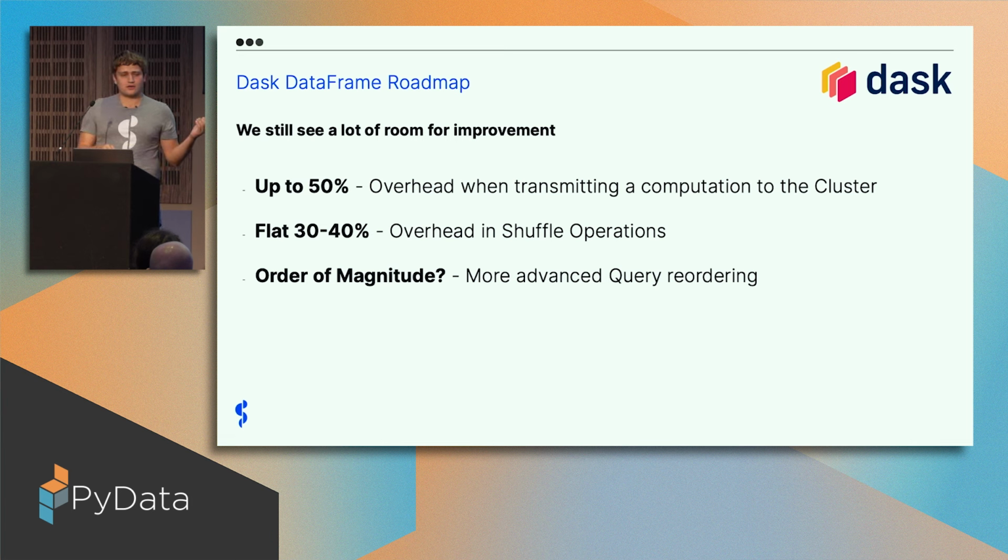Shuffle is currently a lot faster, like 3x faster than before, but it's still slow. Faster just means that it's not as bad as before. There's still a bunch of constant overhead that's especially relevant if you have huge data sets, that we can hopefully get rid of. And our query reordering is still pretty dumb. We only do the things where we are perfectly certain that they will improve your performance.